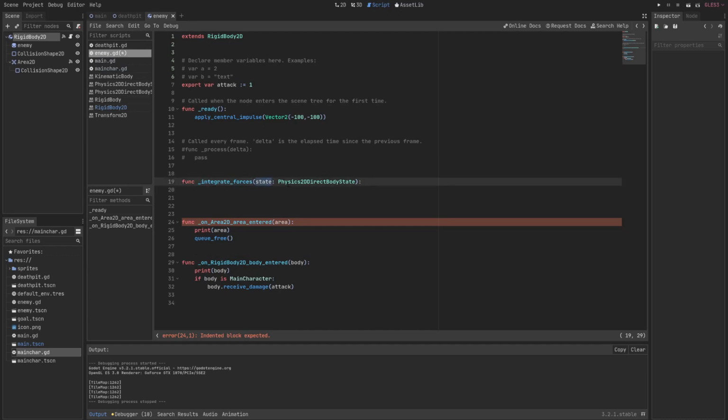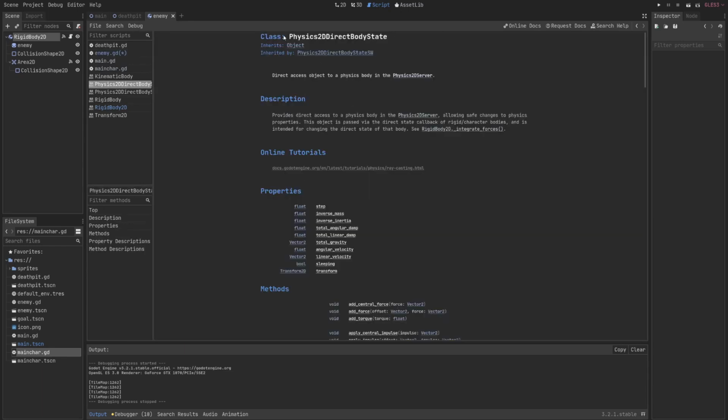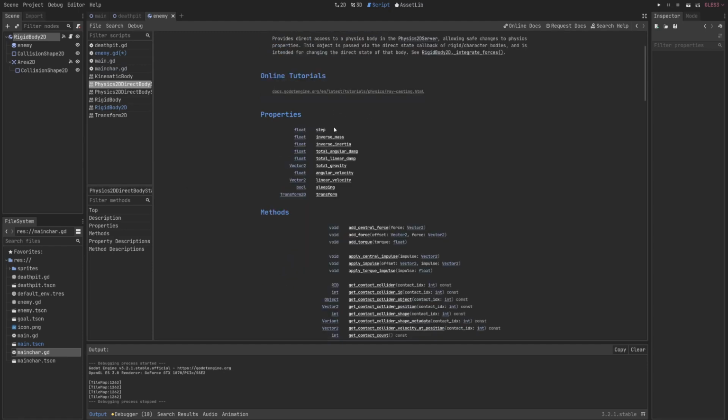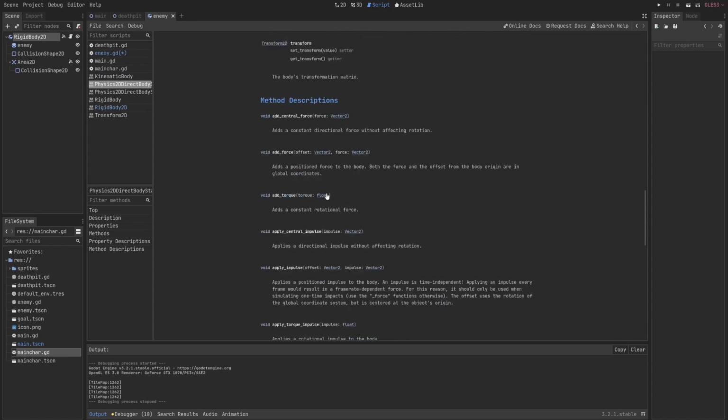And now this state will have the current state of our body. If I control click here, I can come to the definition of what this direct body state is, and it will contain many of the information regarding the physics of the object. And in specific, the one that we are interested in is this transform one. The transform will contain the specific position and rotation of the object, and it's of type Transform2D.